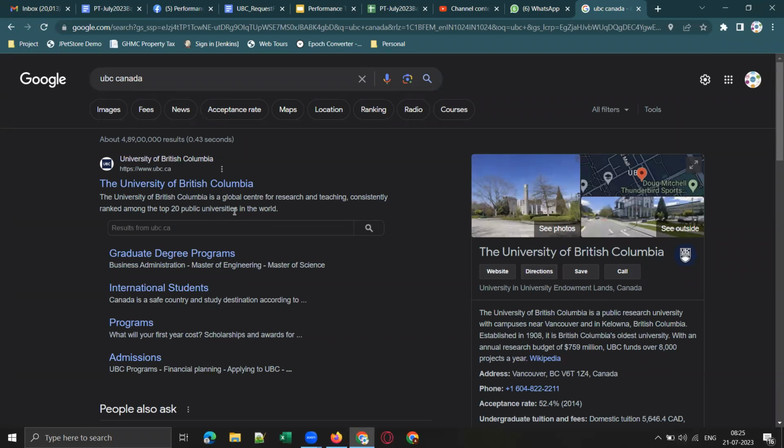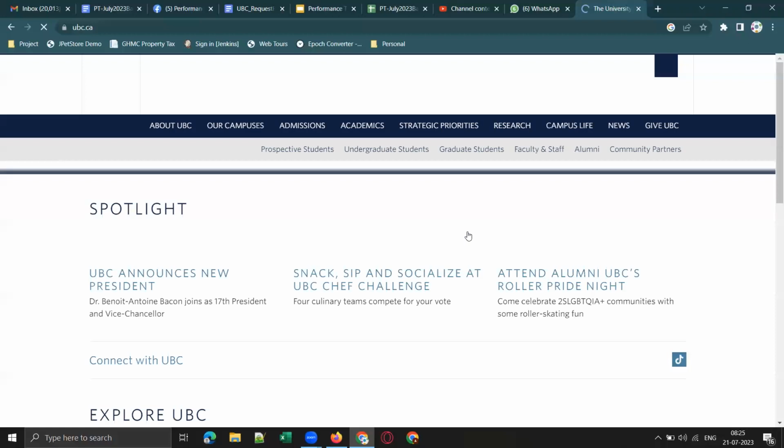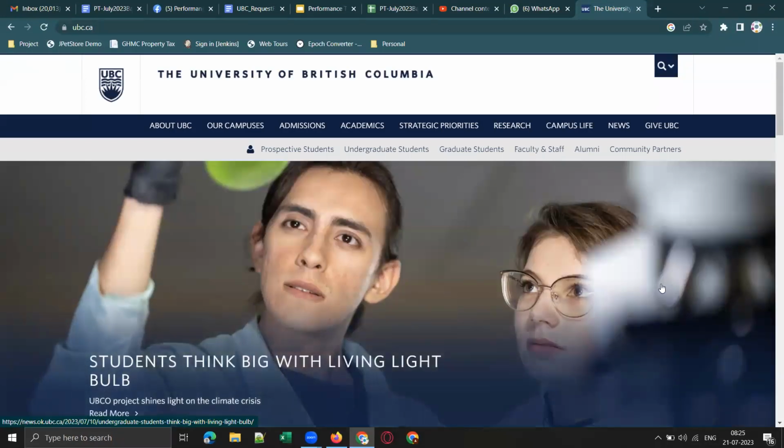They wanted to do performance testing for their university website, and this is their website. It was the first time they wanted to do performance testing, because whenever they uploaded the university exam results, they were facing performance issues when a huge number of users were trying to access the database. Then they came for performance testing.